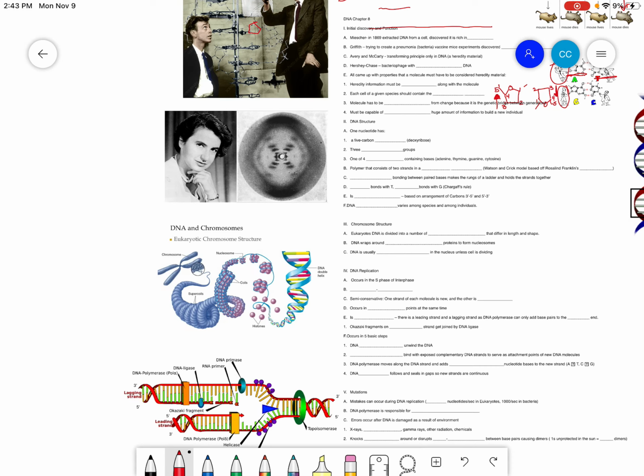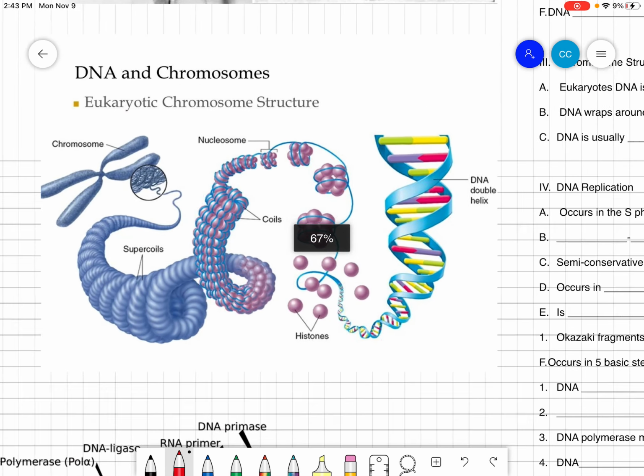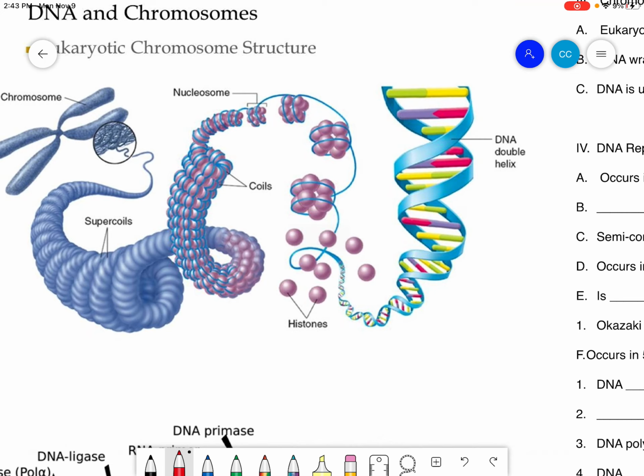So how does the DNA wrap up? It wraps around histone proteins to form nucleosomes, and then those nucleosomes coil around themselves as well. So here's your DNA. Histones are little circular proteins. They join up and ball up, and the DNA strand winds around those, and the histones stack like beads around each other. Each nucleosome is made of a number of histones with DNA wrapped around it, and then the nucleosomes coil and coil and coil, and that's how your chromosomes are formed.